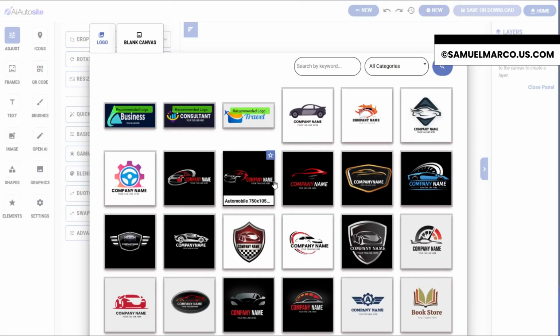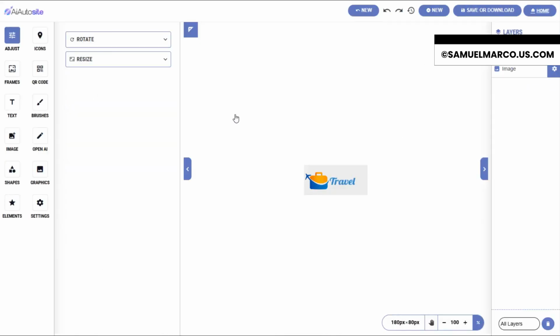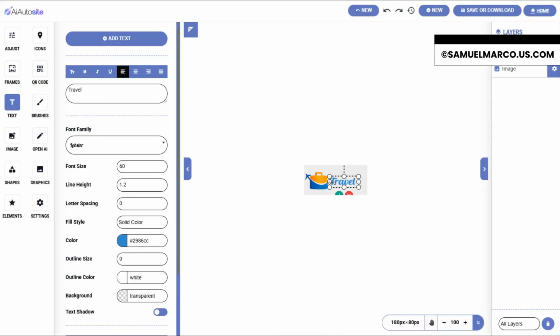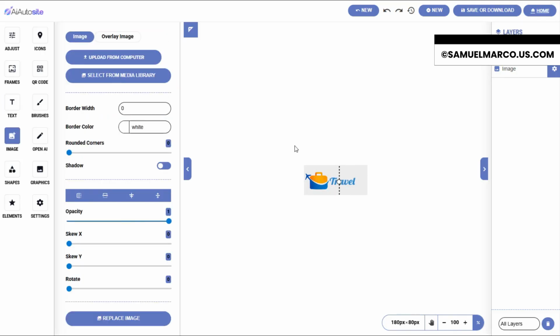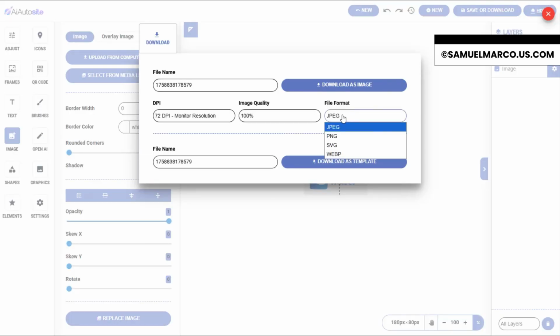Just click Create Logo, and then find a template that you like or start from scratch with a blank canvas. These 3 templates that say recommended logo happen to be the perfect size and would be great ones to start with. Choose a template. You can then customize the words, the font, the graphics, or any other element of it. When you're done customizing it, just click Save or Download and save a copy of it to your computer.